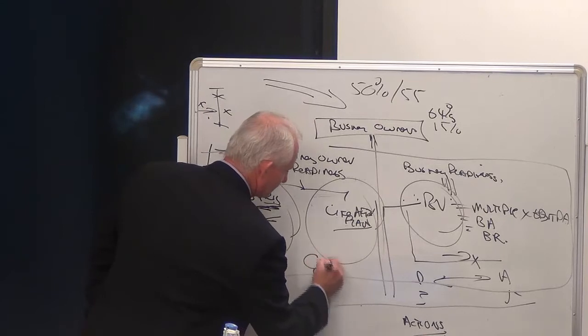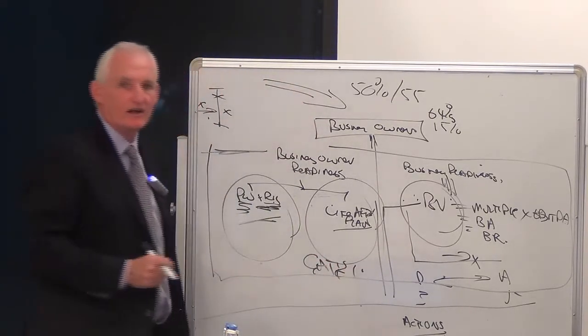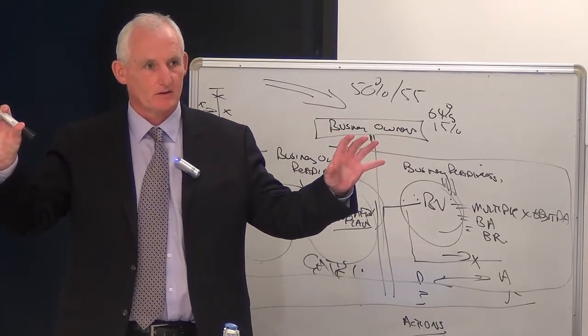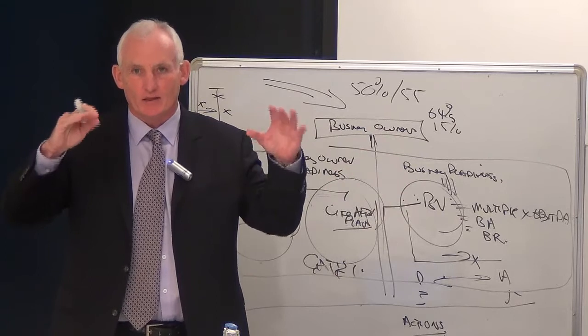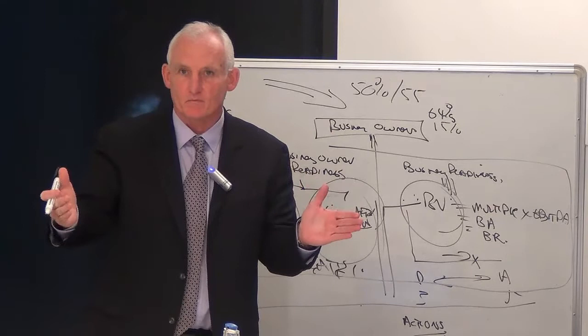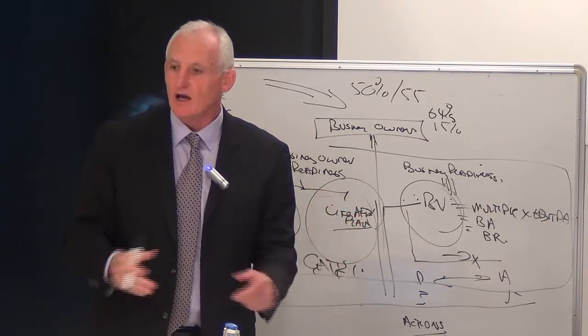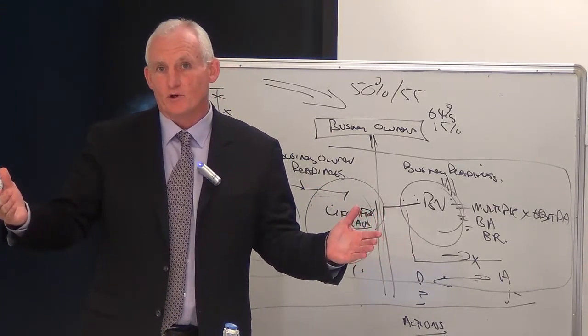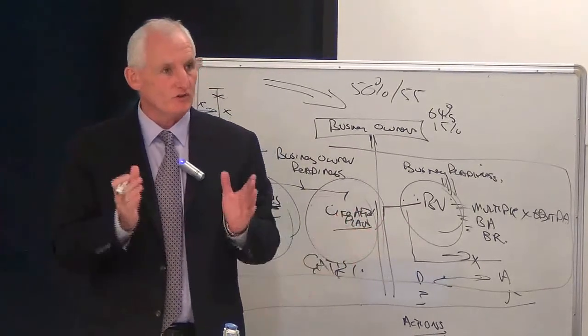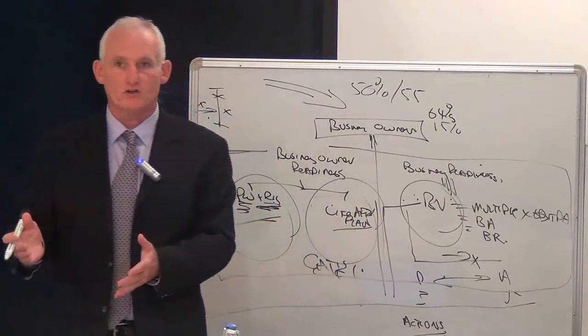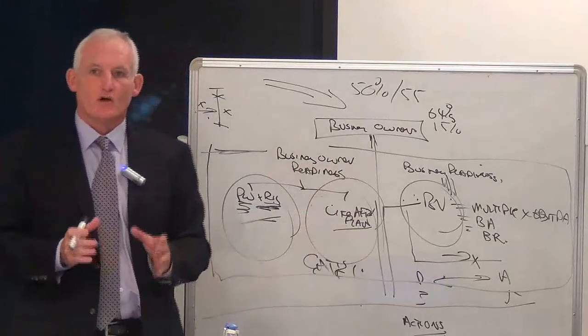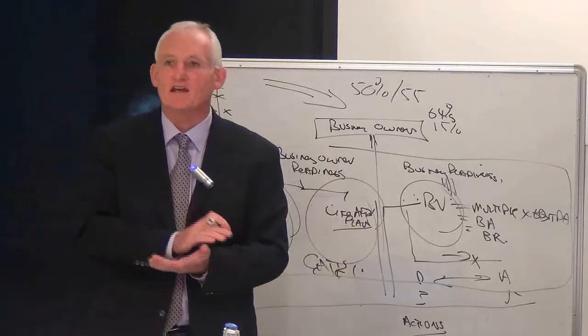That's the first stage, which is gate one. At the end of that gate one, we're going to end up with a whole series of action plans. Those action plans, we prioritize and then work with the business owner in helping to implement those action plans in gate two. And at gate two, every 90 days, we run through a decision scenario. The decision scenario simply is, do we sell the business? Do we continue to grow?